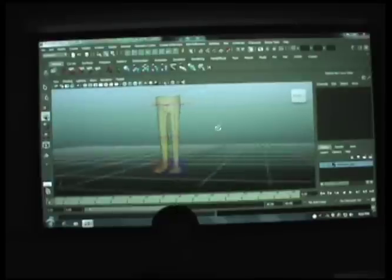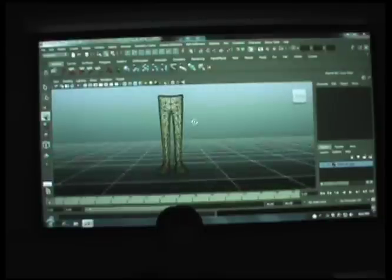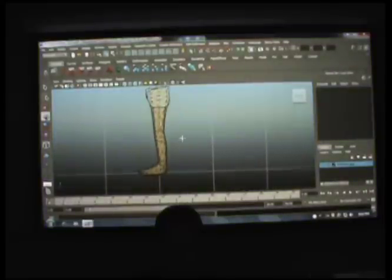So to recap, what we did is we just had these legs, and that was all we had to start with. So the first thing we did is we went to the side view, right? And we made a joint chain. We started with the hip, knee, ankle, ball, toe, right? So we turn those on.